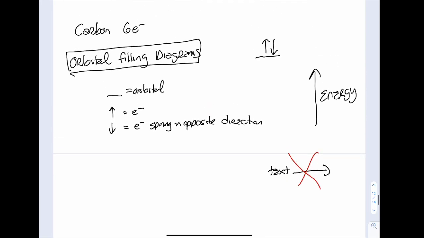So carbon. I have 6 electrons. We want to know where those are. So I need to have 6 arrows because I have 6 electrons. We're going to follow the Aufbau principle, so I'm always going to put them in lower energy orbitals first. We're going to follow the Pauli exclusion principle, so I'm going to have only 2 maximum per line, per orbital, and my arrows have to be going in opposite directions. And then when I get to my P's, 1 in each of the 3 before I double them up.